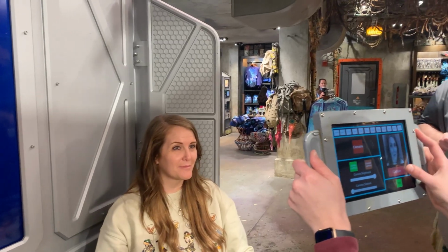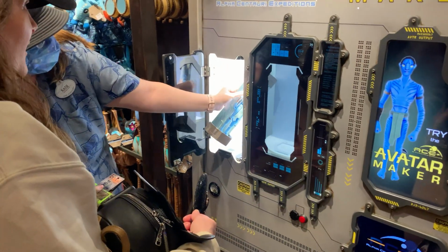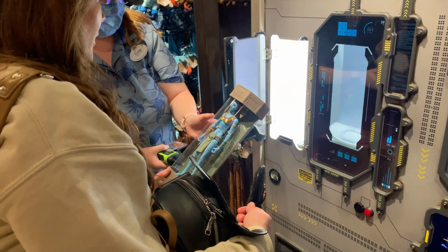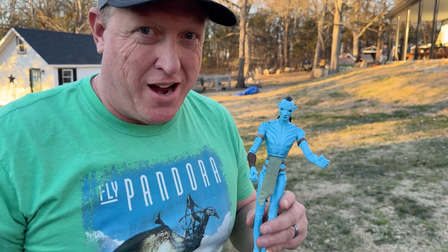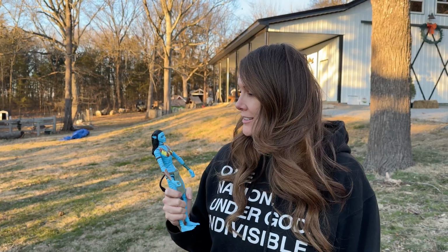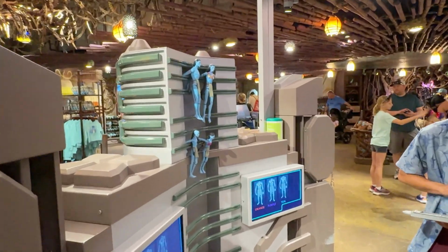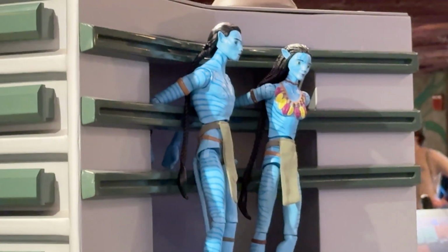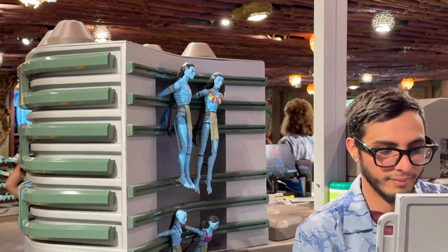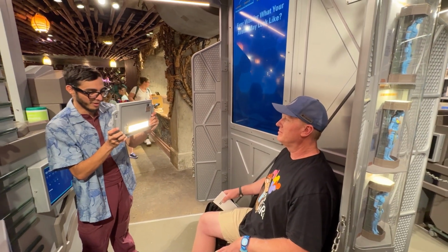Now, my wife and I both did this at two separate times, and we both got our avatars out, and we both looked at them, and we're like, I'm not quite sure if this actually looks like me. A perfect match, right? Looks just like me, especially the hair. Does this look like me? But it is a fun experience. It's a fun interactive thing that you can do, that you can kind of make your own. I have not compared the ones that we have with anybody else's to see if they look exactly the same. So what am I to say that they're not actually putting some of the facial expressions that you have into this doll? I don't know.